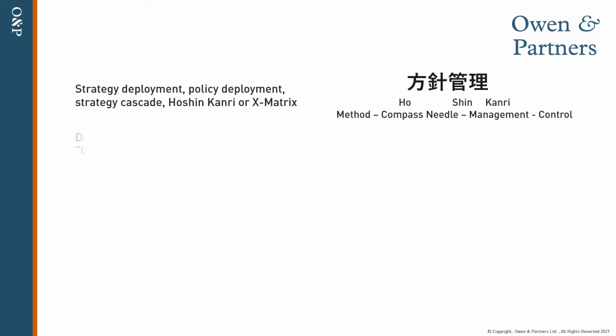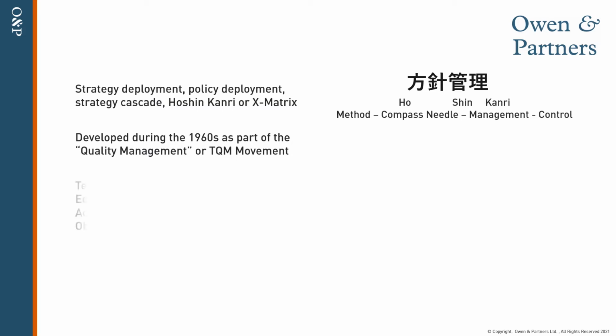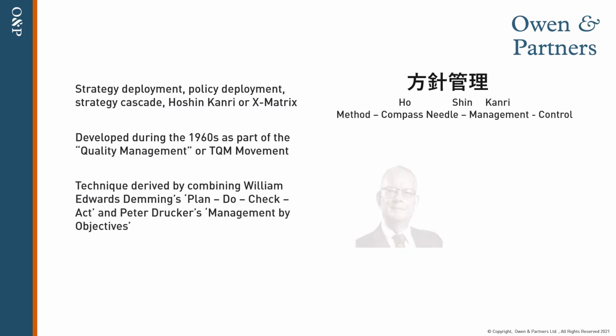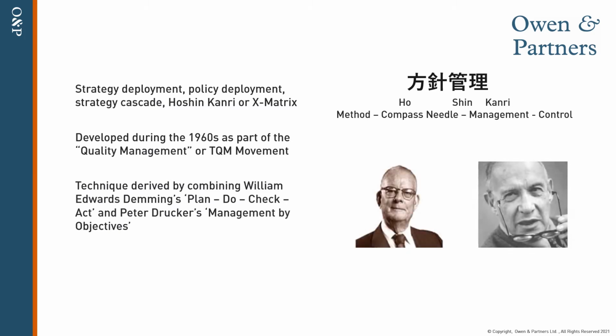The basic technique was developed in the 1960s during the Total Quality Management, or TQM era, and is relatively simple to apply, which is why lots of generalist consultancies offer it as strategy consulting, forgetting that strategies need to be created before they can be deployed. The approach was derived through the combination of Deming's plan, do, check, act philosophy and Peter Drucker's management by objectives.